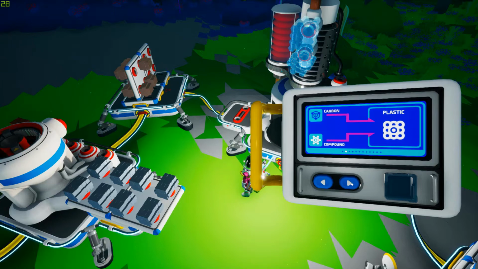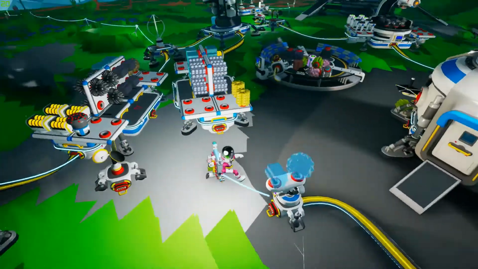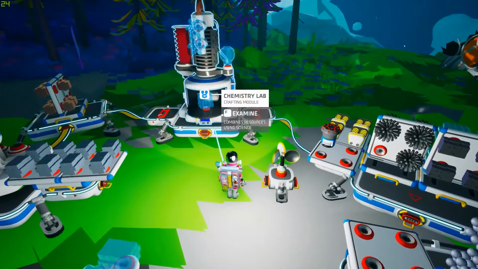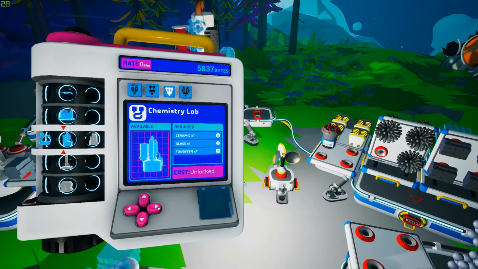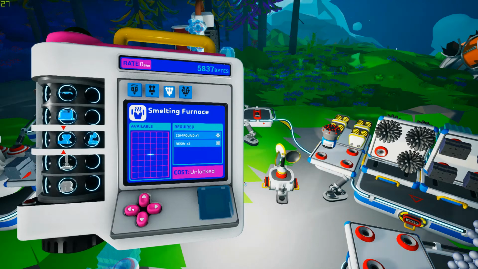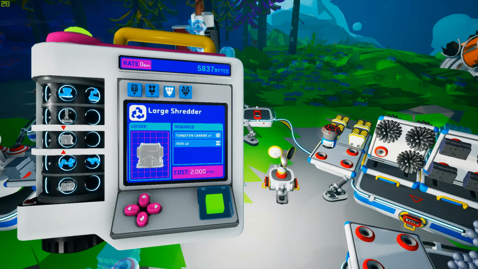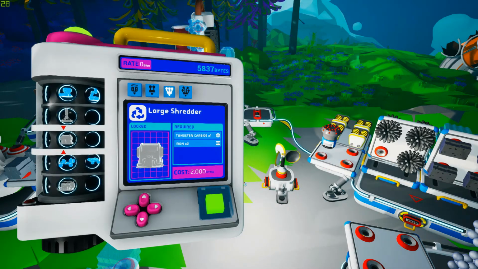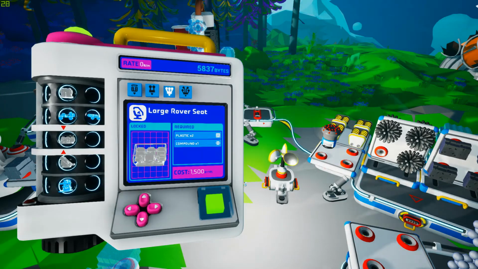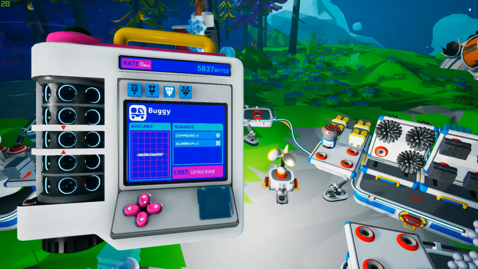Oh, rubber, plastic, copper, aluminium. Yeah, copper is a bit of a problem at the moment. So actually, probably the next thing is, let's have a quick look at here. What was I trying to make? I mean, the bigger rover, like the tractor. I think the buggy's a bit of a waste of time. I do want to perhaps get into the trade platform and then the shredder, and definitely want the crane at some point, but where do I go next?